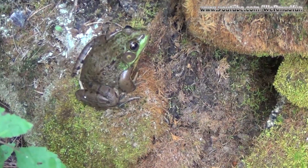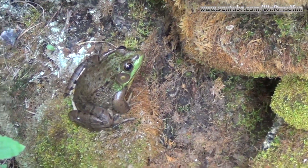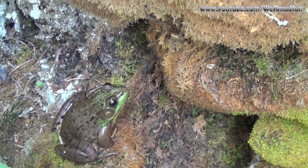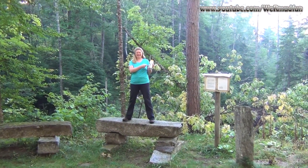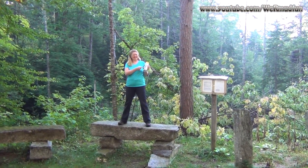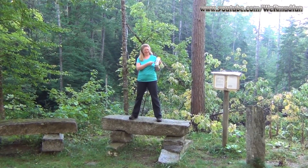Found the geocache — it's called 'Helms Deep.' While searching for the geocache, we ran across this little frog. You don't know where the geocache is, do you? Then the other one was found — 'Fire on the Mountain.' I think the frog told her where it was; he wouldn't tell me though.